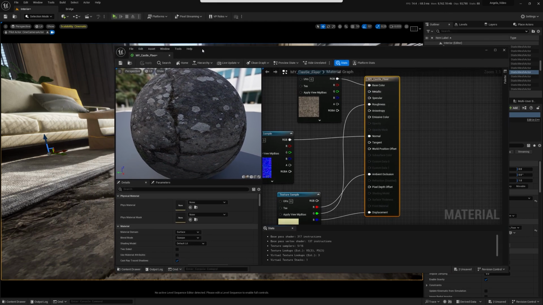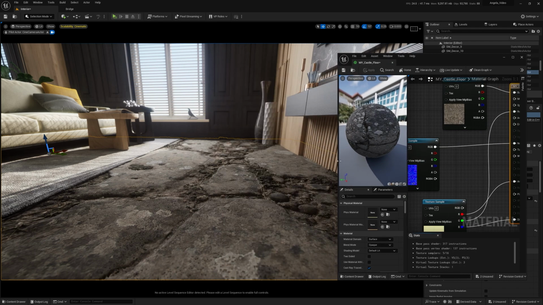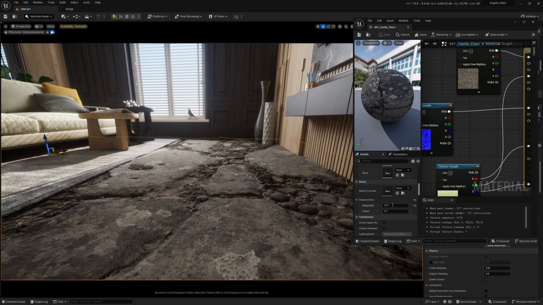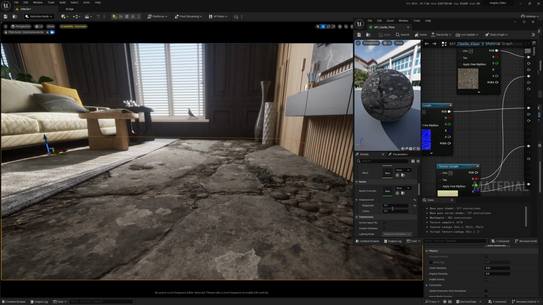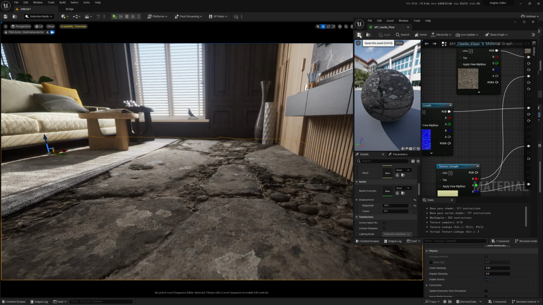Now let me just show you the different magnitudes and how that kind of works. So here I have it on 24. I'm going to put it down to 0. You see it goes flat. Now I'm going to put it up to, let's try 100. Now it goes all crazy. So anything that has noise and really intricate stuff, it goes really extreme. So again, 24 is the one I like.